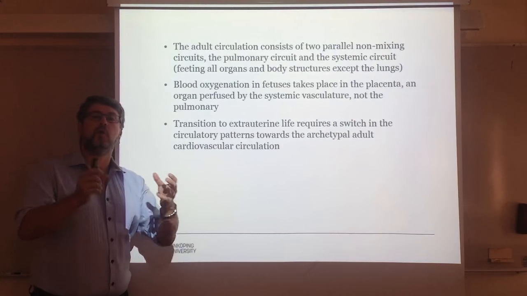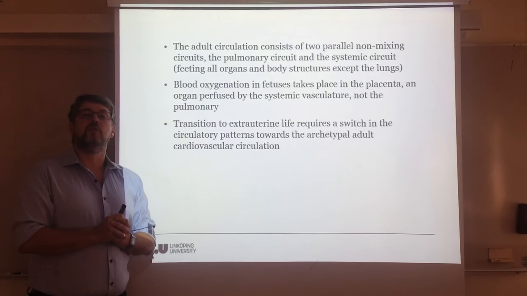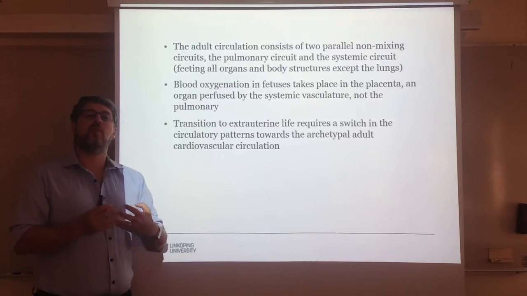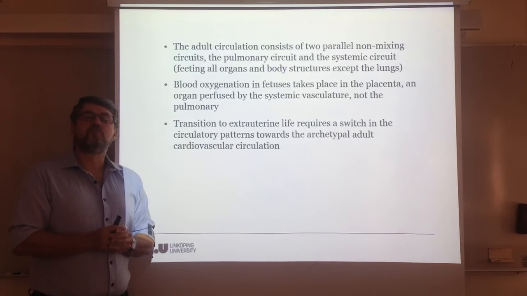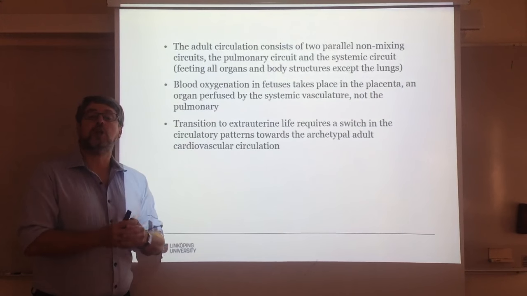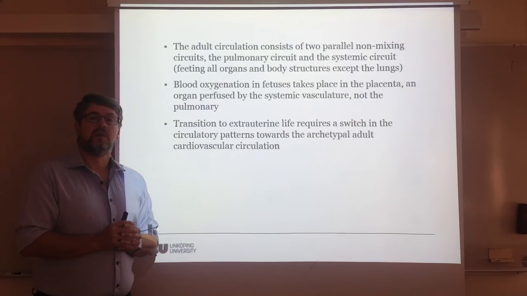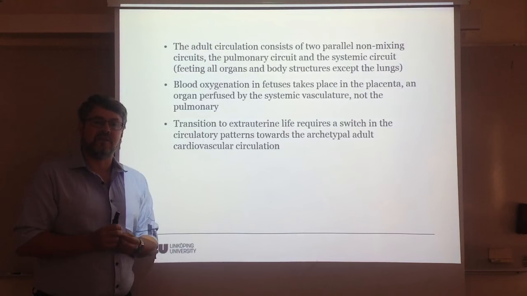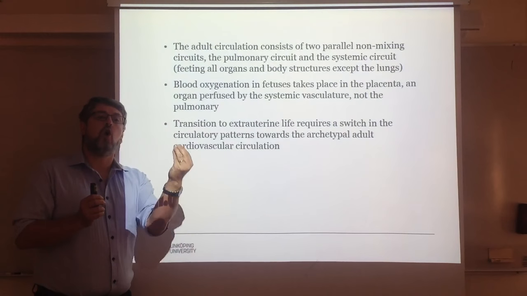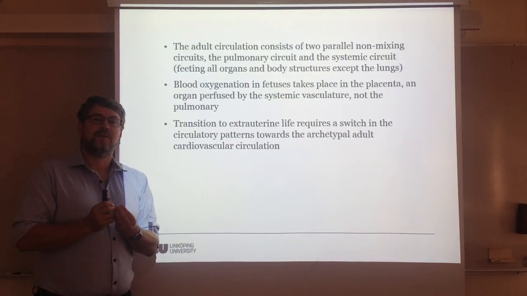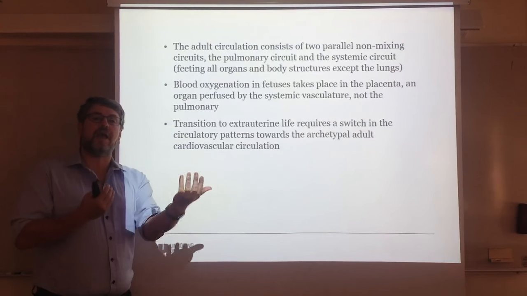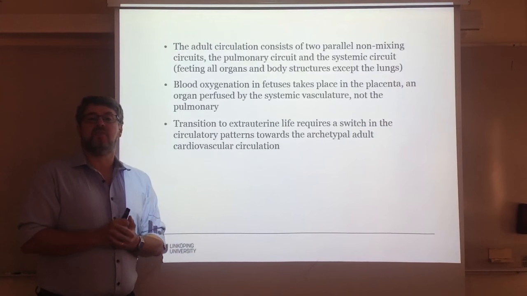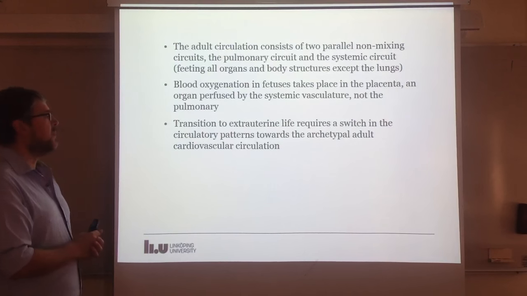Both the chorioallantoic circulation and the placenta are connected to the systemic circuit. Meaning that as a developing fetus, the structure of the adult cardiovascular system is useless. It's useless in the sense that because oxygen cannot be obtained in the lungs, we need to make sure that blood can cross both sides and still maintain a viable circulation while the animal is developing.